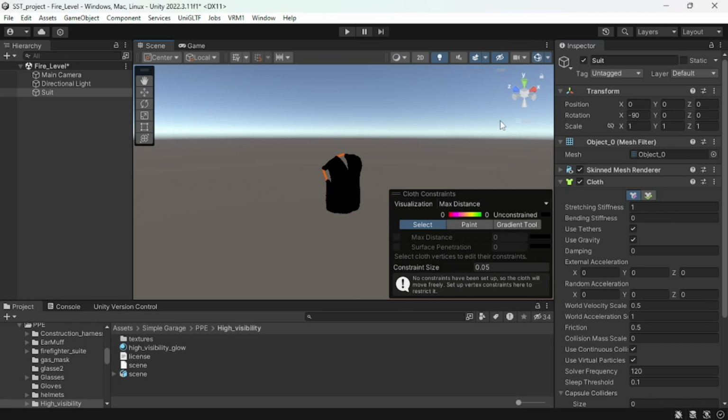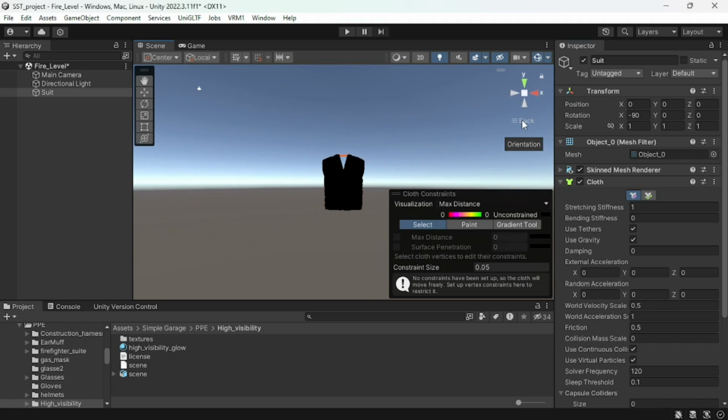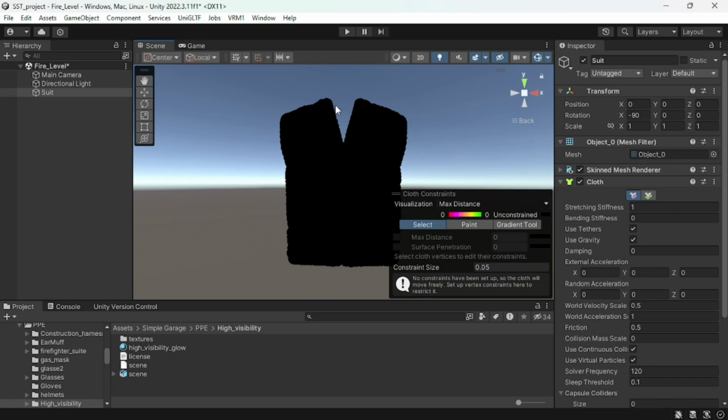Great. Now I will go to this view and I will zoom in a bit. You can see now that here, because the mesh is complex, I have a lot of points. But if you have an object with a simple mesh, you will see just a few points. Here, because the object has fallen, I want to attach it, let's say from here.